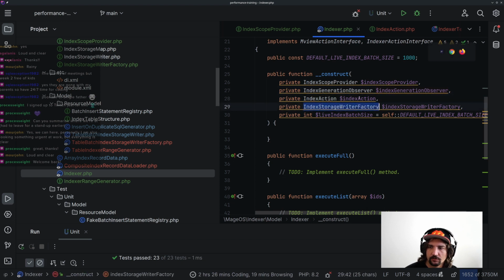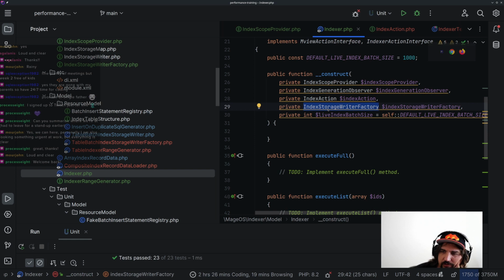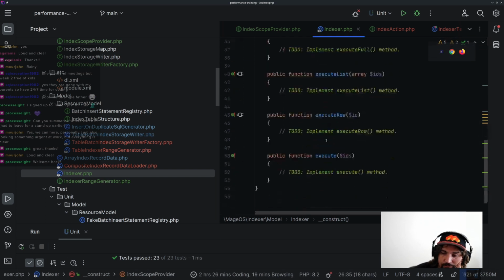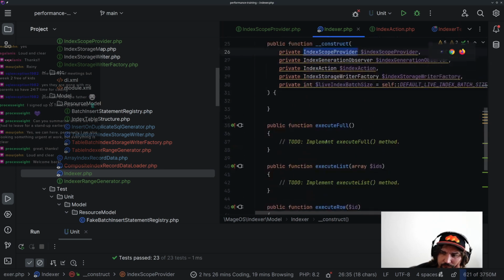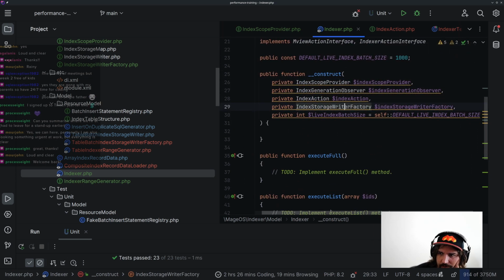Then we have the storage writer factory that's going to create for us tables and insert data into it, and on finalization of the index it's gonna mark them as live. Okay, then it should be whatever everything that we need. Let me look at it a little bit more. Yeah, looks like it.